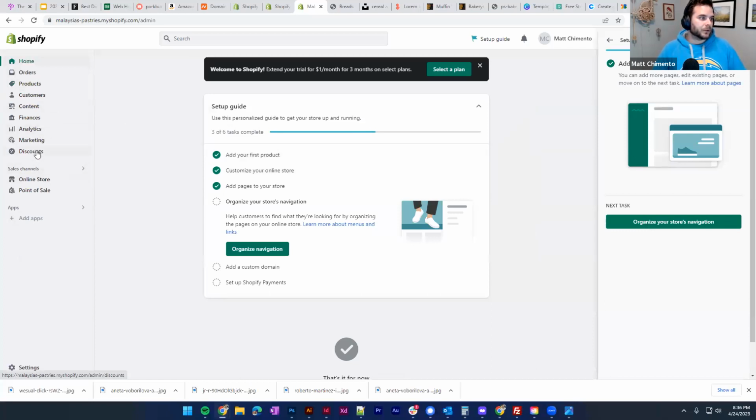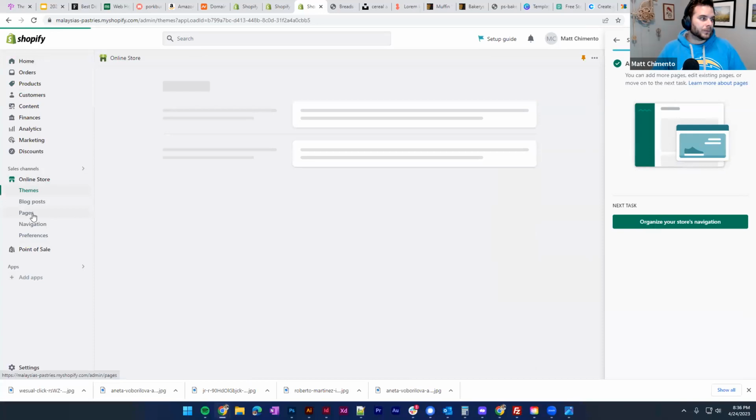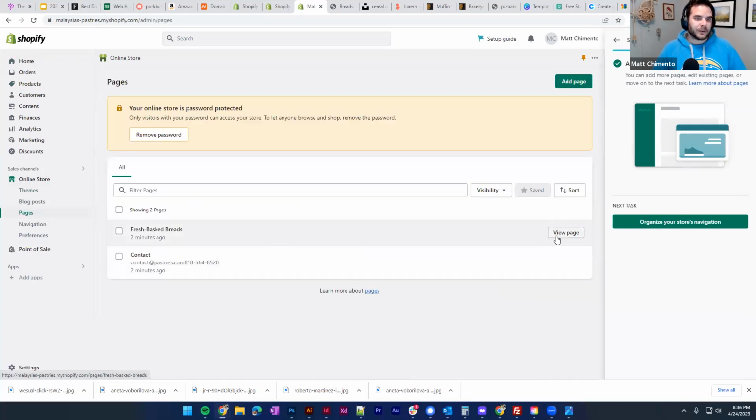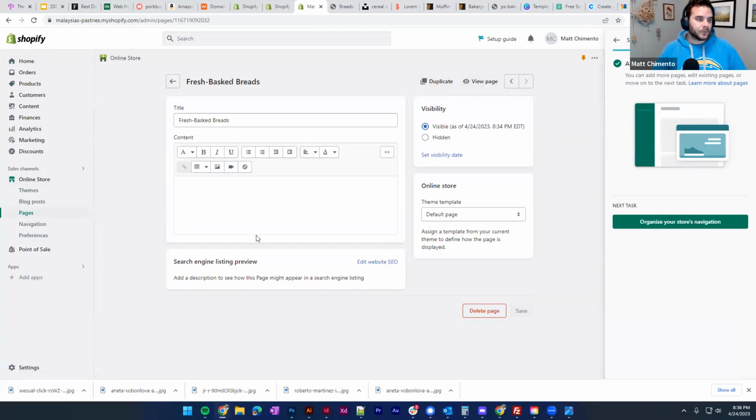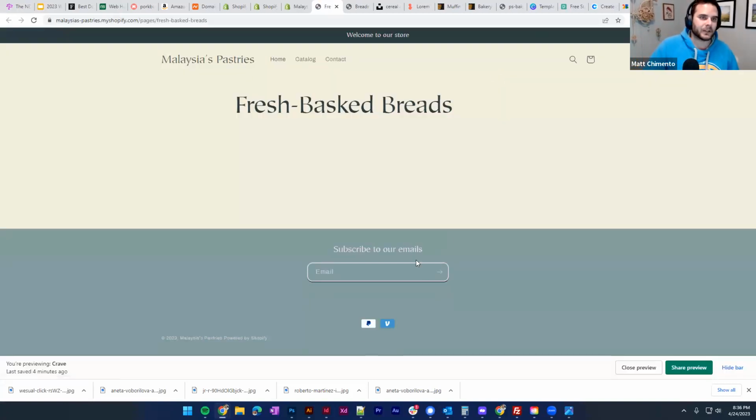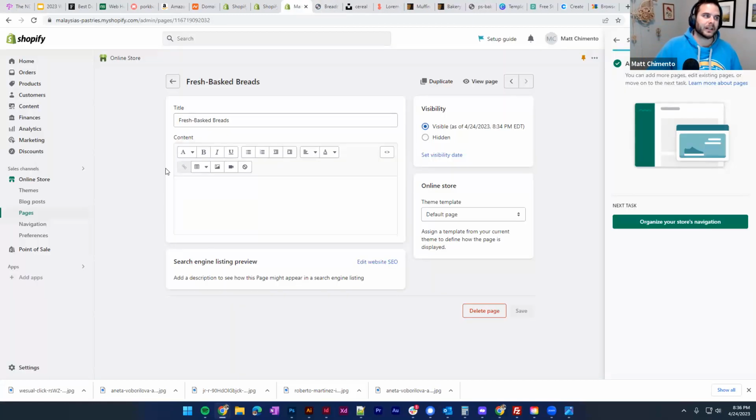So we can go to home. Sorry, not there. We'll go to store. There it is, pages. Let's go to our Facebook breads. Oh, this is just content. Okay, gotcha. So this is just basic information. Once we have a theme in there that will add certain page types, we can go in here to the theme template and give it more customized design work. But right now, this will be pretty basic at the moment. So that's kind of how that works. I believe we can add more customization later on.